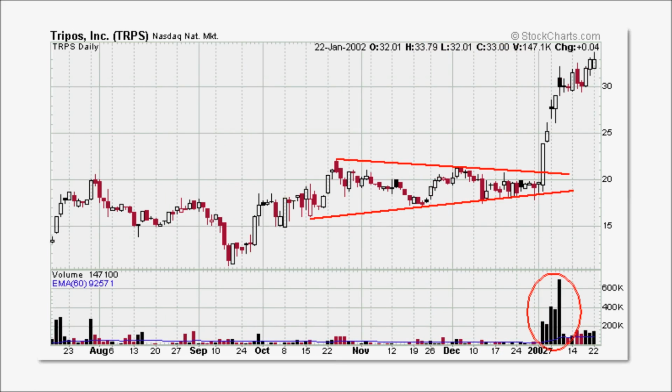Here is another continuation pattern. It is a bullish symmetrical triangle, usually found in uptrends. It's a period of consolidation with a rising trend line of support and a lowering trend line of resistance. And as usual, what you want to see on the day of the breakout above resistance is huge volume. This one gets it, and within 5 days runs from $20 to just above $30. Again, a very reliable bullish continuation pattern.